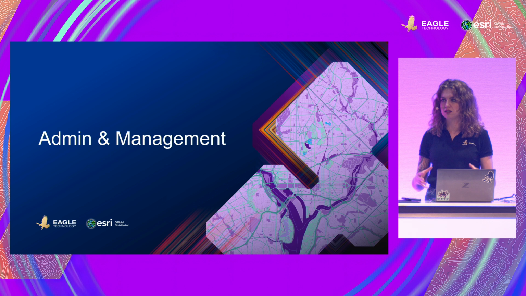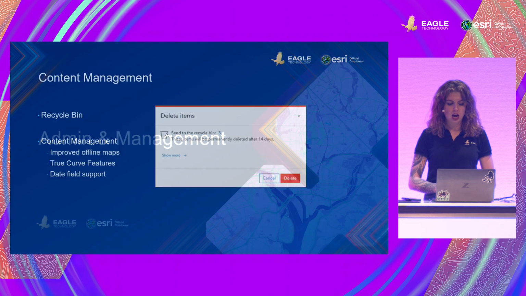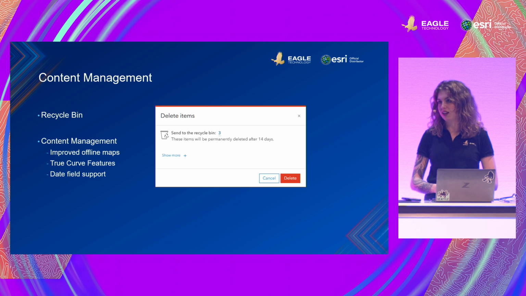So we're going to start with the basics, the very foundation, basically, with ArcGIS Online. And that's the administration and the content management. Starting with probably the most exciting update that we've ever had, which was the recycle bin. As you would have seen earlier yesterday, that was a bit of a highlight. Hopefully this is something that you've been asking for, long awaited. As a reminder, it's enabled by default, but you can opt out of it. If you don't want a recycle bin, you don't have to, but it's pretty great, so I would strongly suggest having it. And it's something that you can opt in or out of at your own convenience.